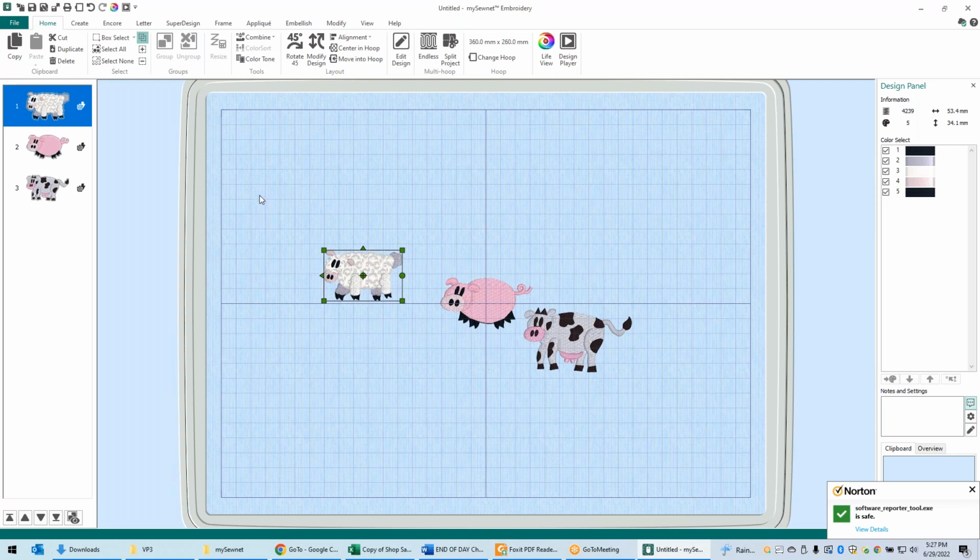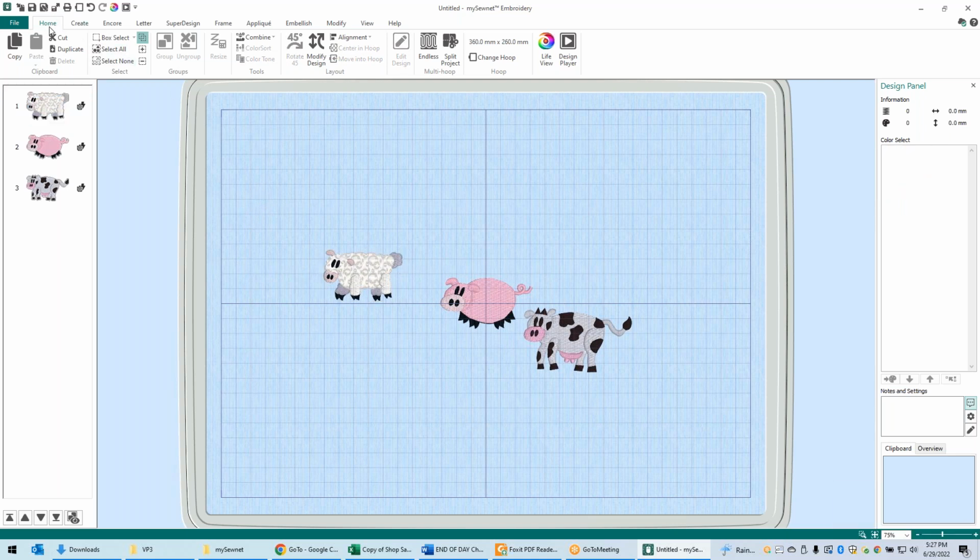But now we're going to try some of the other tools, and we used them before, but not on multiples. So now we're going to click on the box select drop down and click on Freehand Select. Now you've got to be pretty good with the mouse, and we're going to lasso one of these guys. So I'm going to be strategic and try to lasso the cow. Doing this with the mouse is not the most fun, but trying to do it with your finger on the little trackpad is even worse.